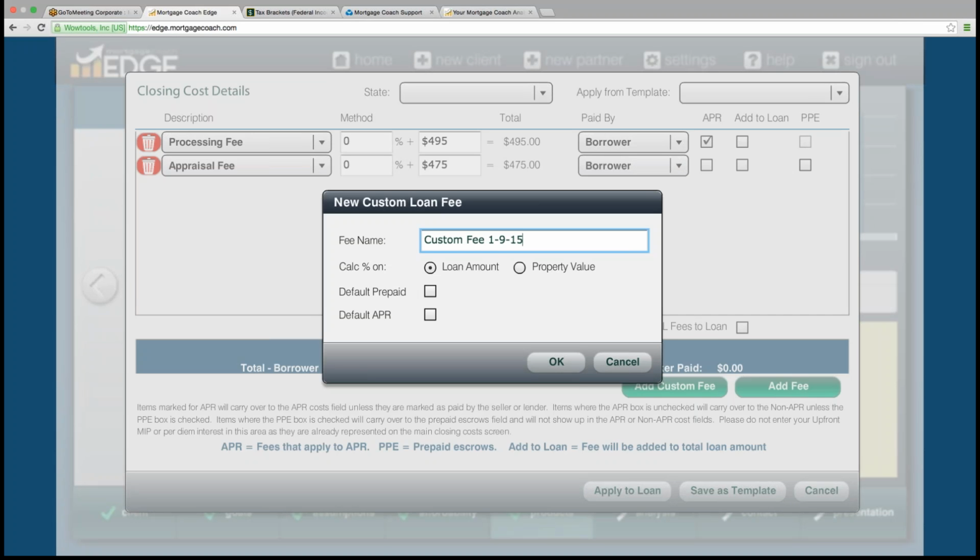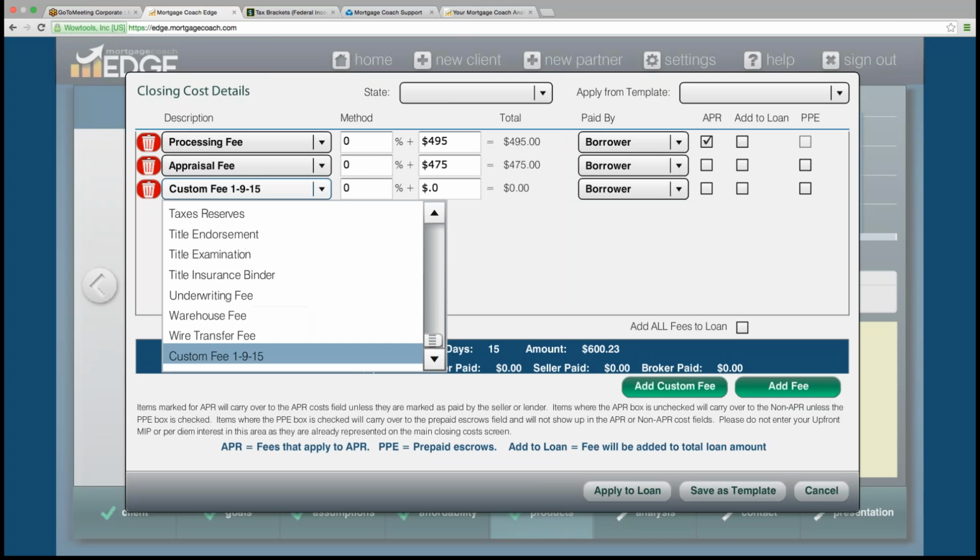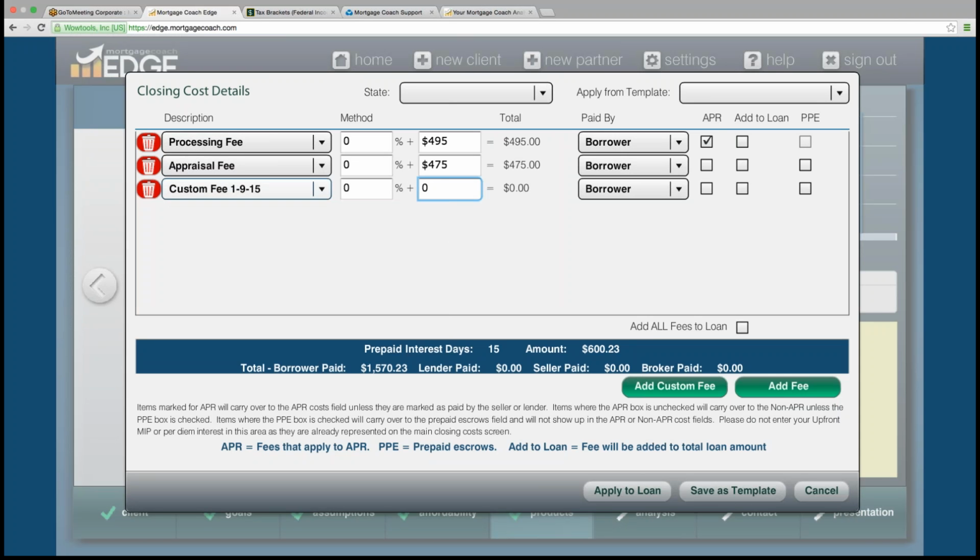It just shows you the fee I created today. So with that, you put in your description. It could be earnest money, lender credit, whatever might be different than what you see in the description. The percentage field we have, you can either go off the loan amount or the property sales price. You can also indicate if it's an APR item here. Once you're done, if you press OK, if you go into your drop-down, that custom fee you just created is now in that list, and it will be in that list for any future fee templates.